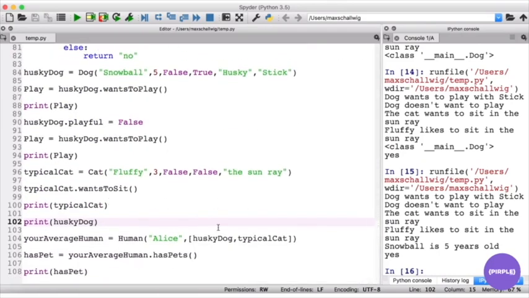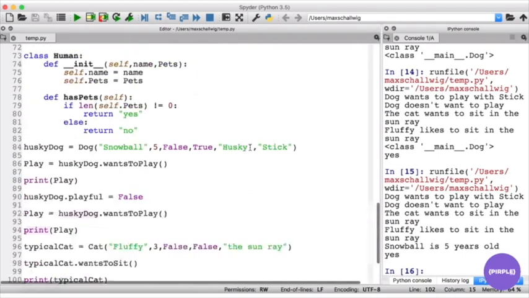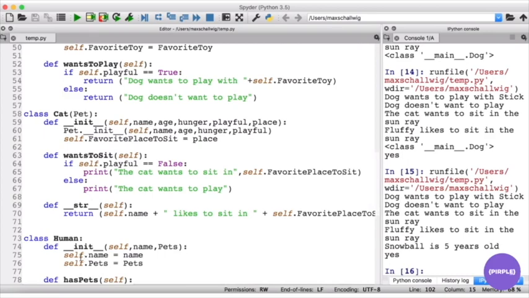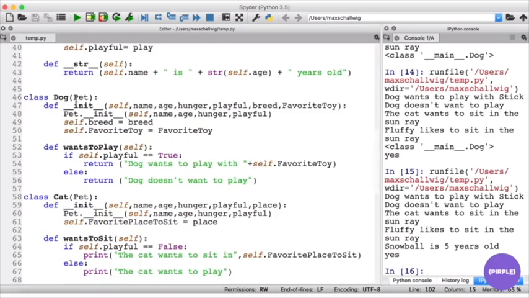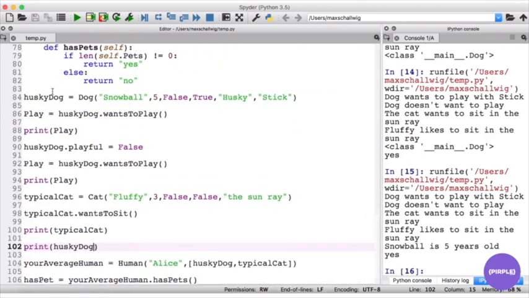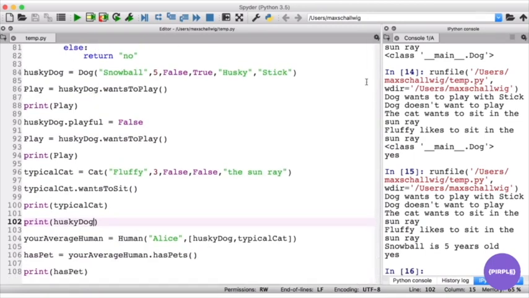But yeah, that's just a little short thing. That's also why we got this class main dog thing. This is just information about the abstract class dog up here. It wasn't any instance of dog, so we didn't make an implementation. It's just the abstract class, and this is the information that we're getting about that. But what we really care about is that the human has pets. And now we're going to access these pets, and we're going to do stuff with them.